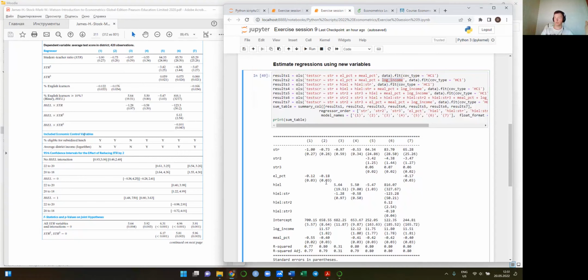And basically, what does this mean? This change in this coefficient. It means that income, the income in the district, indeed was an omitted variable. Because when we decided not to control for this variable, the effect was stronger. We included this variable and the effect went down. And this is the signal that the regression in column 1 has an omitted variable bias. And this omitted variable was these economic characteristics of students captured by income.